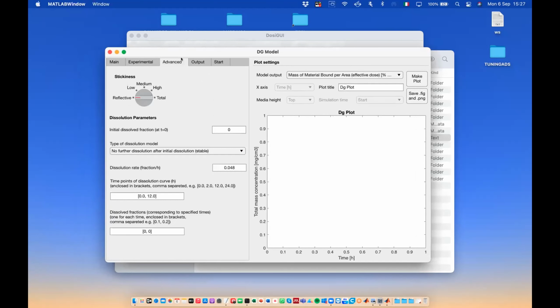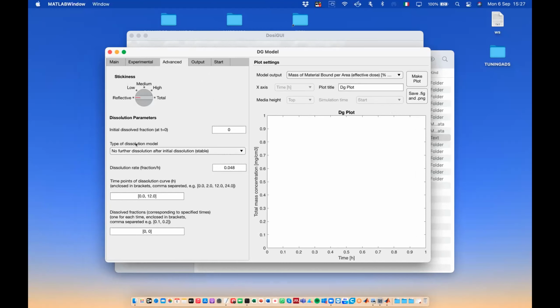So we have all our tabs. We have the same stickiness discrete knob that works exactly as we saw on Isd3. And we also have a dissolution model in DG. But this dissolution model works differently than the one we saw on Isd3.